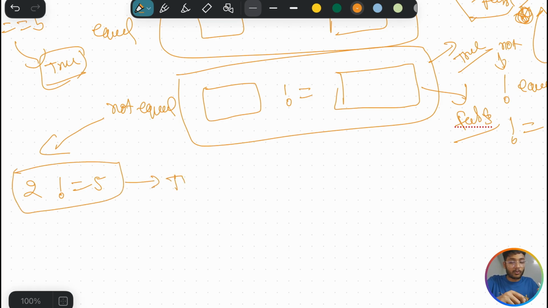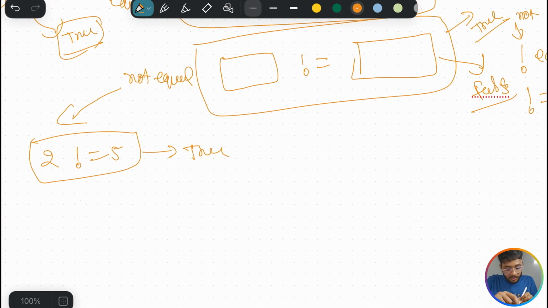It will, the computer will return true. Or you convert what we say, the interpreter is going to treat it like that. So you will say 2 not equals to 5, it will say machine hardware, can you just calculate what the person wanted to do, and let me translate it back and provide the output to the user, right? So true. And if you say 5 not equals to 5, you can think of it like the opposite of what equal does. Simply, in simple terms, 5 not equals to 5, you will say no, both are equal, so false, right?